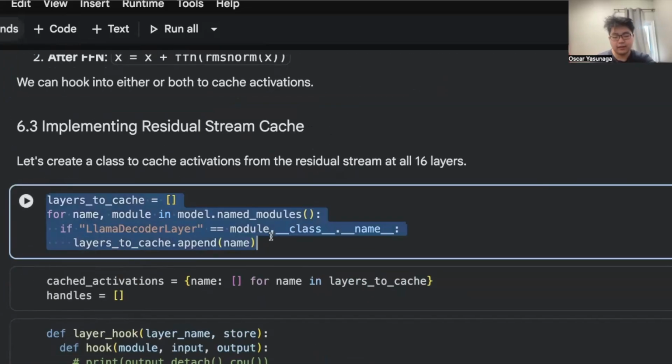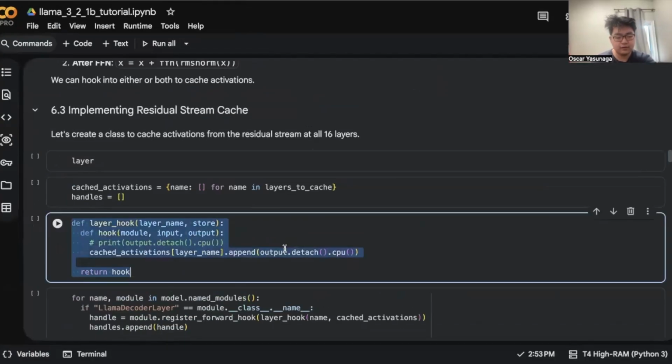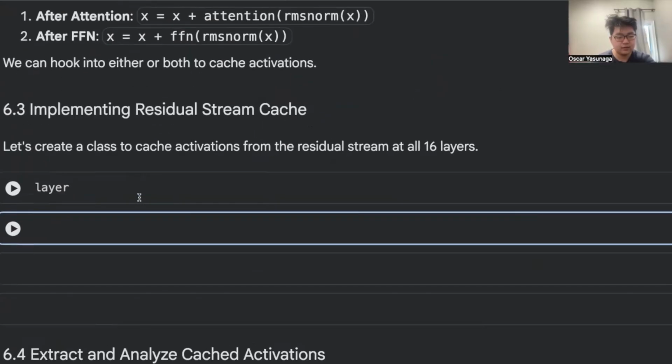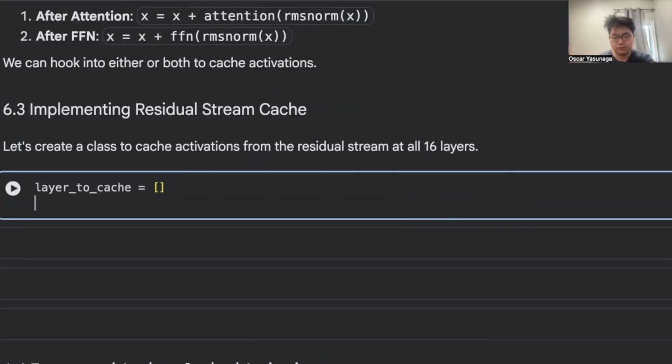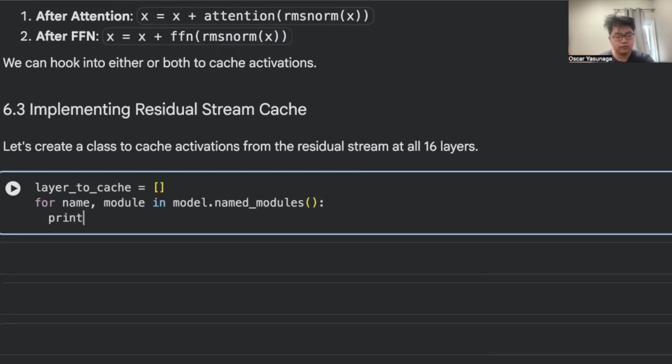Like last time, what we're going to do is iterate through and see what the model's made of. I guess I've already spoiled it a little bit. Model dot named modules, print name.